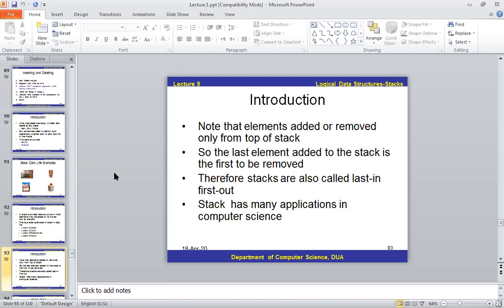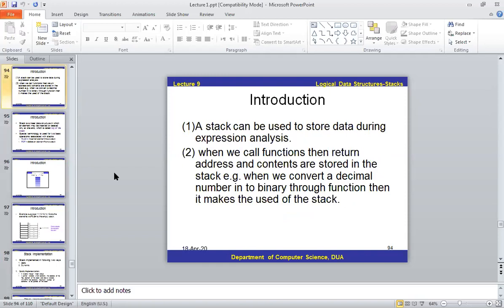Stacks have many applications in computer science. I will give you a simple example: the undo button. For example, I open my computer, then the C drive. In the C drive, I open my documents. Then in my documents, I open a Word file. Now I want to go back. I just click the back button. It takes me to my documents, then from my documents to C, then from C to my computer. Are you seeing this? Yes, here we are using the stack.